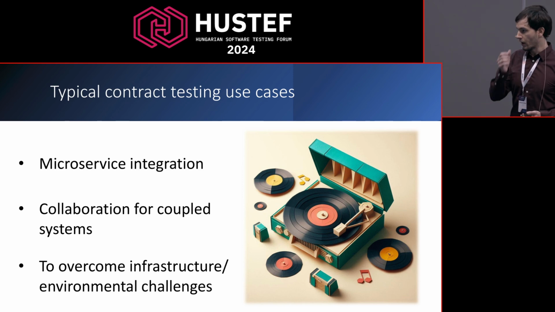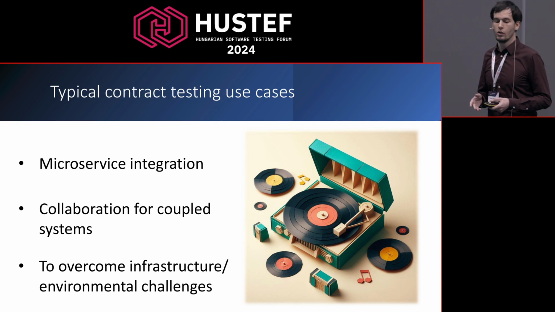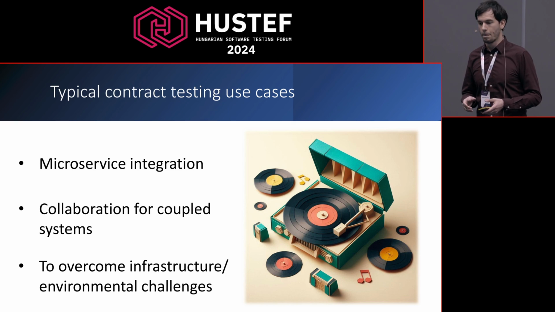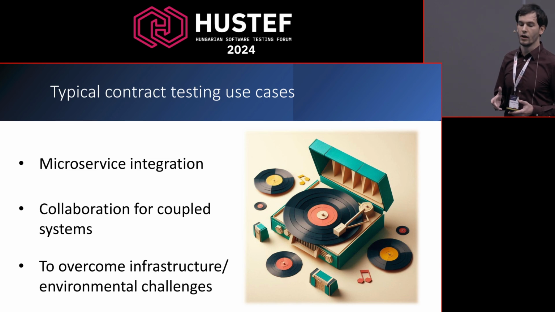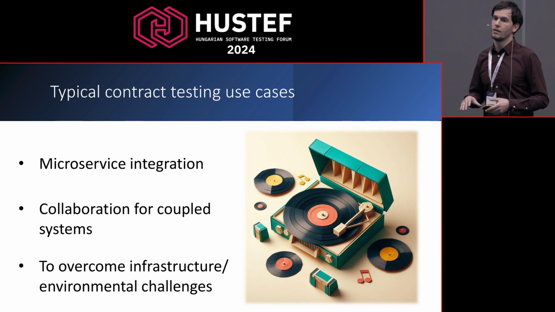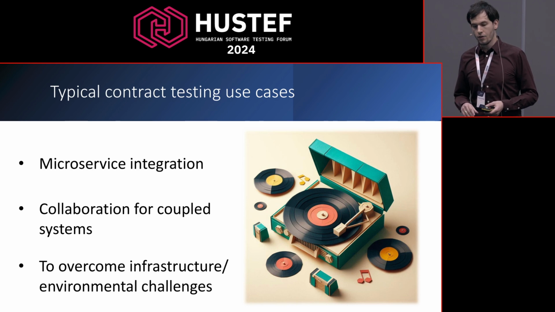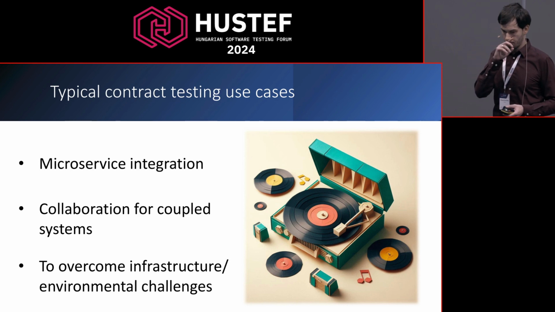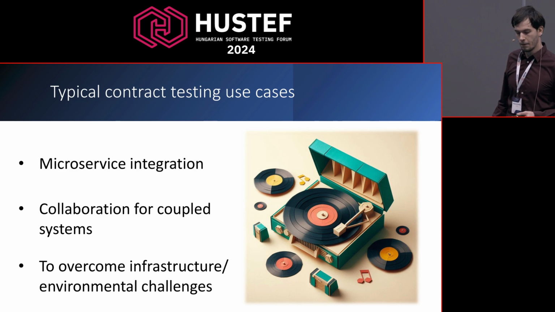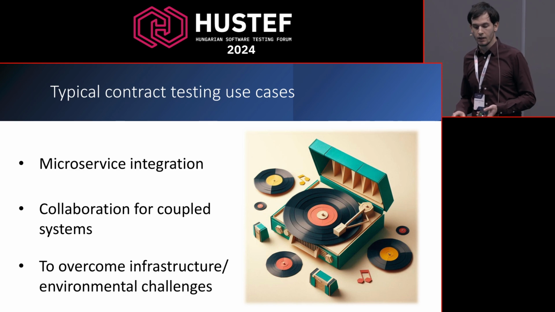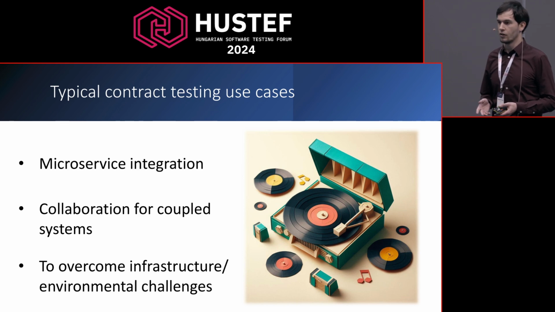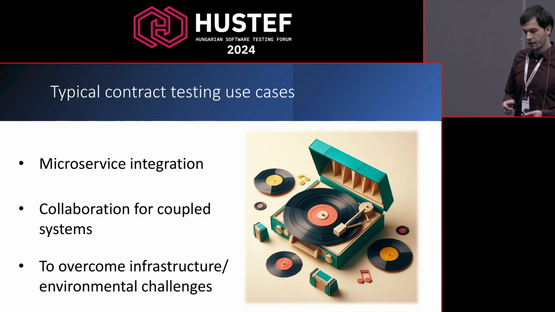Second is collaboration for coupled systems. And it's not only for coupled systems, it's also a good tool to force different teams to work together. Actually, I've implemented contract testing for a British client. And the reason why they wanted to have contract testing is this. They wanted to force different teams to work together. I will have a slide about pipeline integration, and here you will see why it's a very good tool to force collaboration. And last but not least, obviously there are integration tests where the traditional method is just not feasible. But contract testing is still possible.